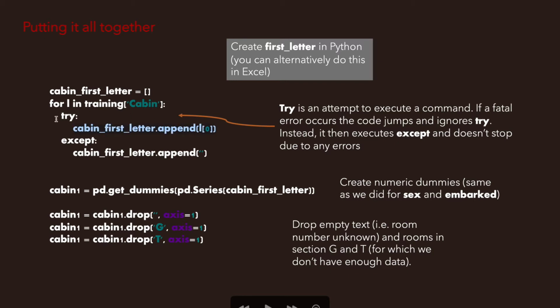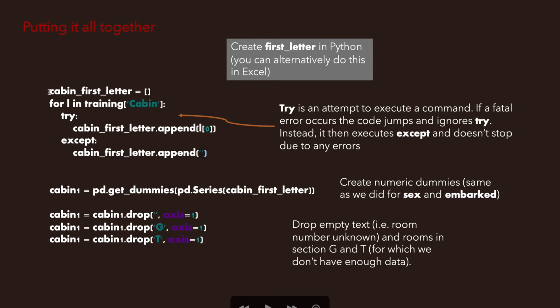What I'm doing is using a try construct. By writing try here and except here, I'm saying every time an error occurs, instead of doing whatever caused the error, you jump and do this instead. So instead of taking the first character, I'm just appending an empty string. All right?